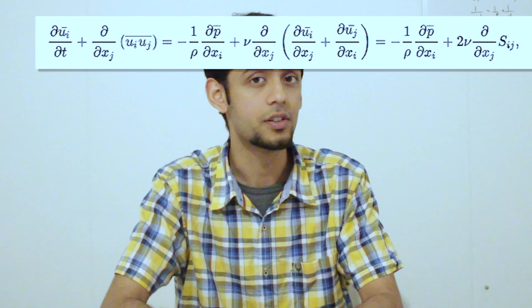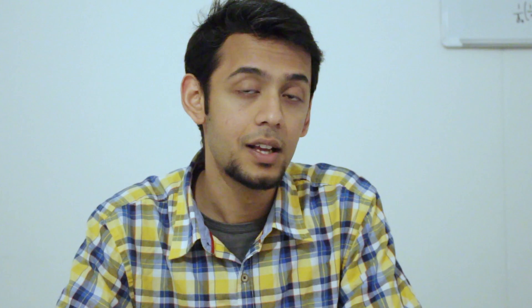Large eddy simulation or LES is another technique like RANS which is used to model computational fluid flow. In this technique, the effect of the smaller scales are filtered out by applying a low-pass filter. Applying the low-pass filter to the Navier-Stokes equation gives rise to this equation, which is then solved to obtain results. This is done because solving these smaller scales is computationally very expensive. But the behavior of these smaller scales is kind of universal, that means it is independent of the external flow. As a result of which, these smaller scales are modeled, and the larger scales, which are highly dependent on the external flow, are resolved.